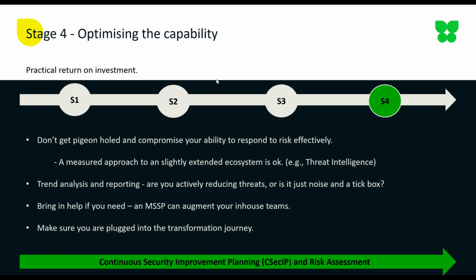Trend analysis and reporting is really important. We need to be able to feed that back into the business and be plugged into that transformation conversation. I think gone are the days when security is outside of the wider strategic piece. It's kind of like the business is changing and then security monitoring just needs to catch up. Compliance have always been consulted, but it's just assumed that you deploy something new and then the security guys can monitor it. That's not always the case these days, especially with the advent of new digital workloads, containers, Kubernetes, stuff like that.